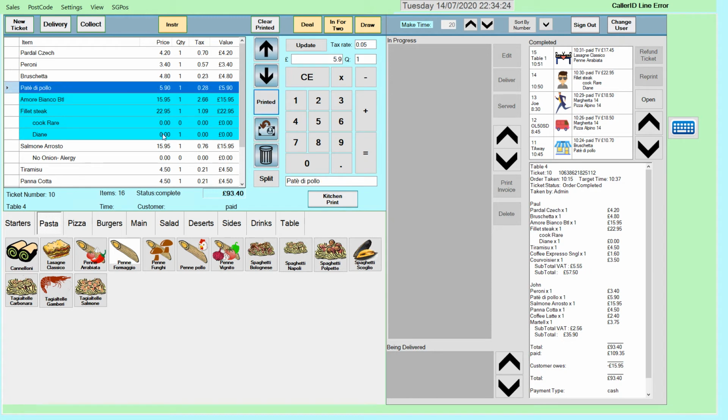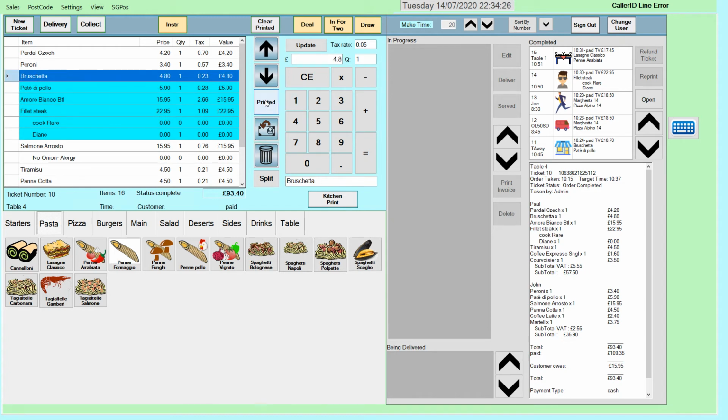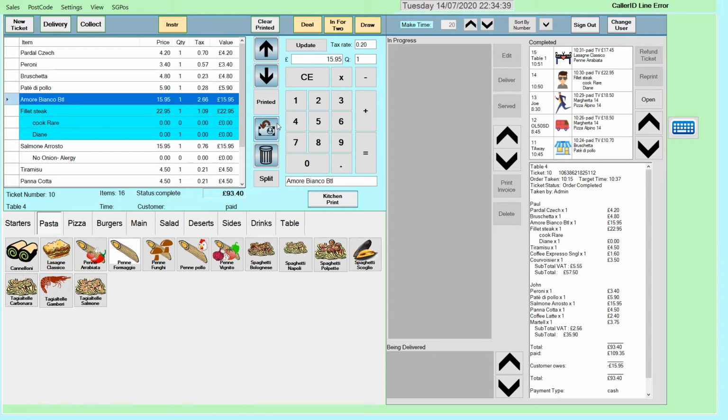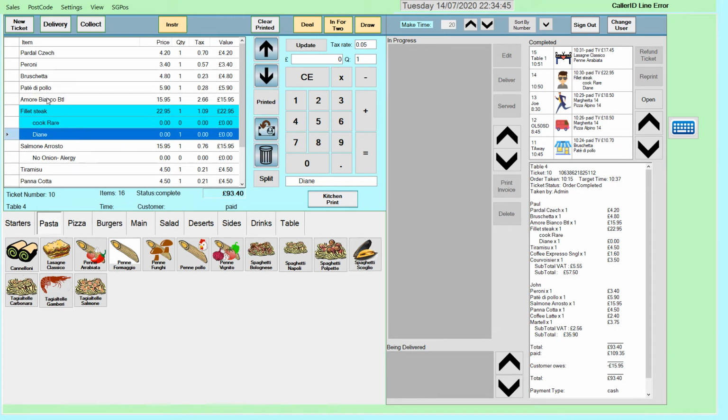Or more likely it's going to be used if you've already printed it and the printer's run out of paper or something, you want to print it again, you can just unprint the last two items or whatever it was that you've just added to the bill. So you press it once, it'll set it, press it again, it'll clear it.